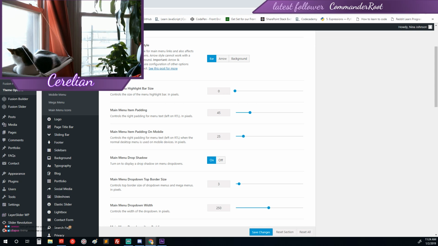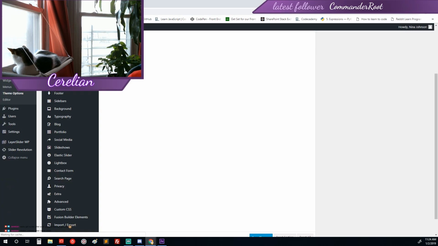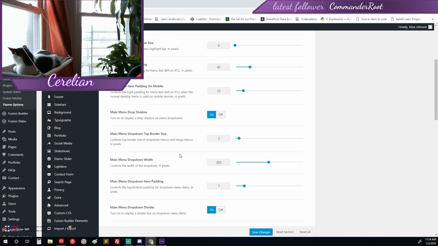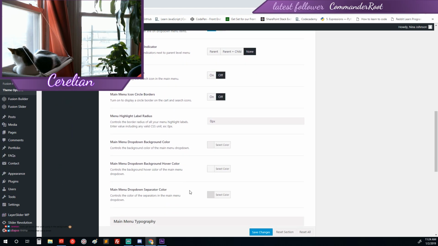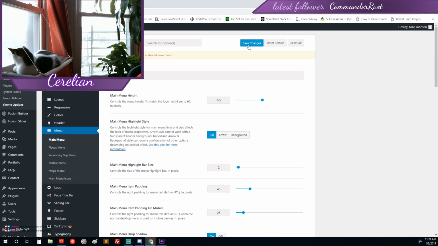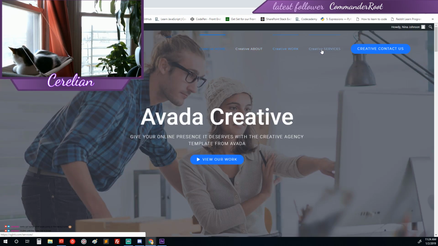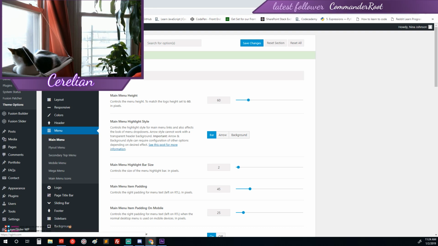Do we want a highlight bar? Highlight bars. Oops, that's not what I want to do. I feel like maybe we would want the highlight bar to be available and in the color, and then leave the rest. Let's see. I'll show you what the highlight bar is. It's this at the top, so it would show here. I don't like it. This needs to be 60. Save changes. Well, now let's look again.